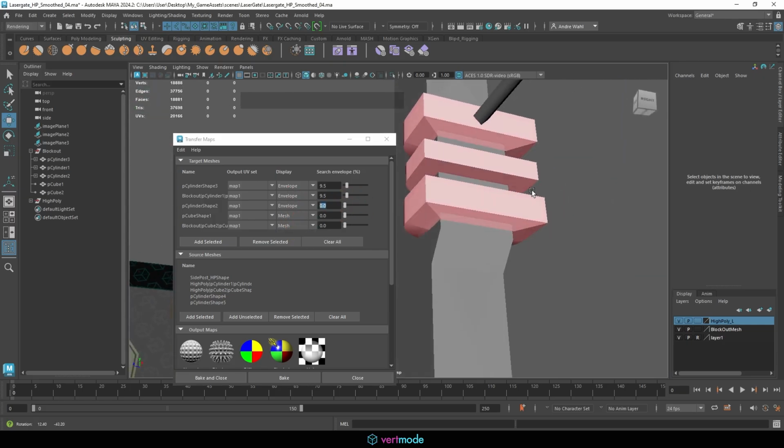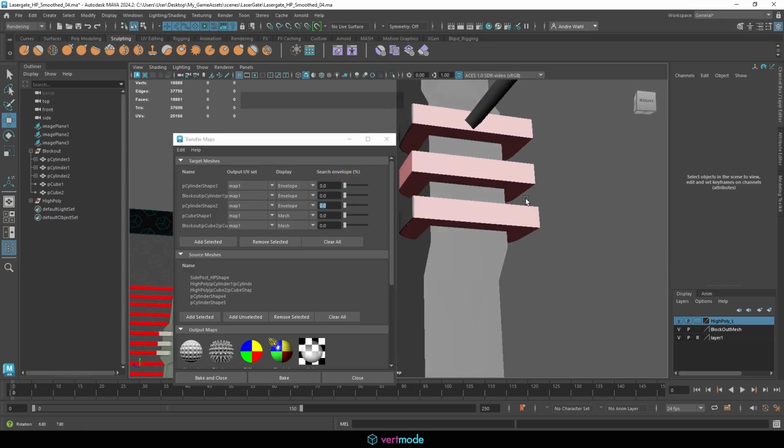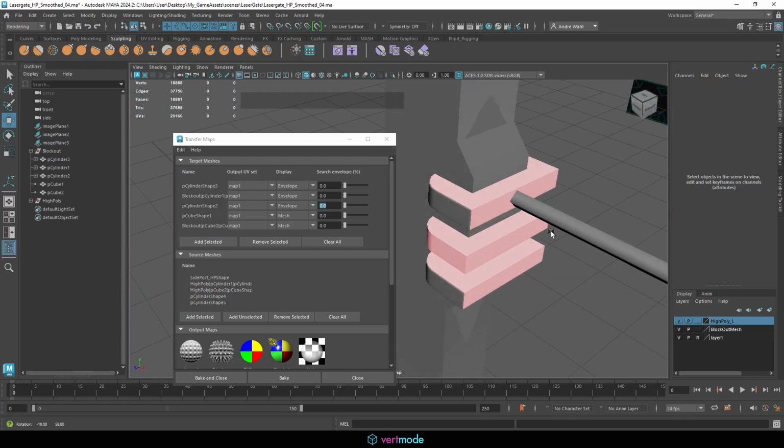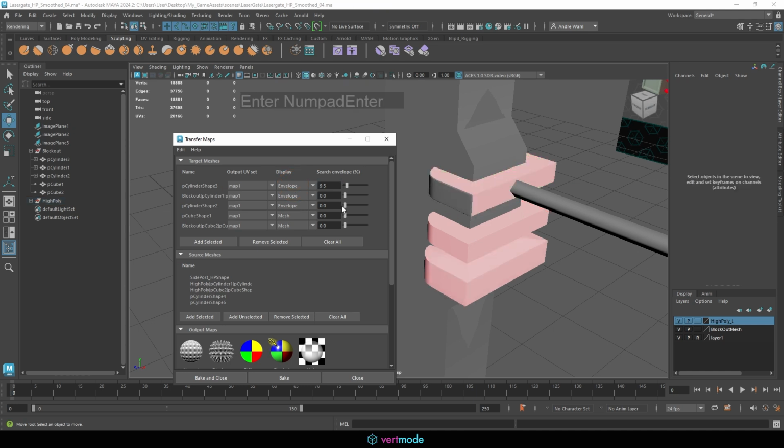For some reason, that one doesn't really look like it needs it, which makes me wonder why the other ones do. Maybe they're not moved into the correct location. Not sure. We'll do it anyway, just for practice so you guys can see it here. So let me get those set up. And then we can repeat this process on the other ones here.